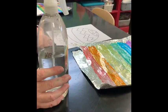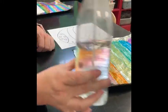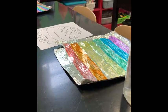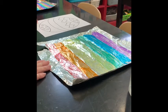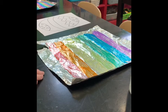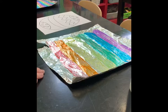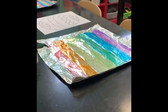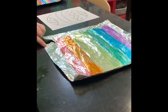Hold on just a second — for the next part you need a spray bottle with some water in it. That's just plain water, nothing added. You're going to get your surface ready; it needs to be a surface that won't be bothered if you spray on it. We don't want water to get on something it shouldn't. Be sure it is a safe surface to spray on — check with your mom or dad or grandma, whoever you're with doing your art project.